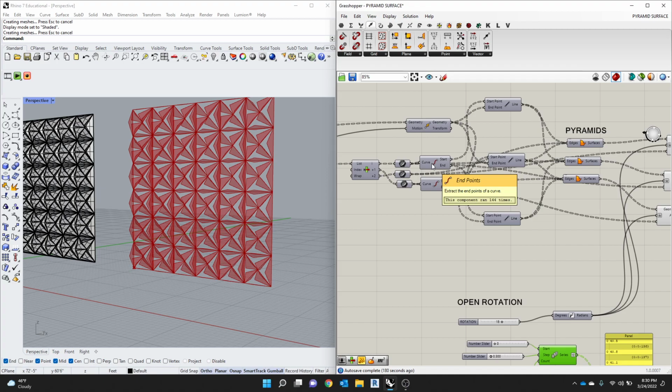No. Let me think of an example. The input is the sun. The process is shifting the facade based on how much sun is hitting a given point, and the output is a facade that has an opening flower shape, right? Or the input is how many times people tweet about puppies. The process is taking that amount and creating a color based off of the amount of tweets that come out, and the output is a facade that changes color based on how much people are talking about puppies.